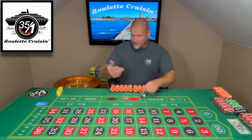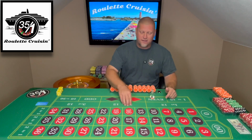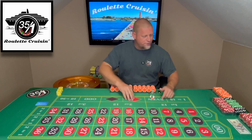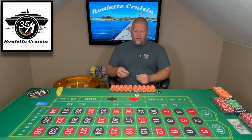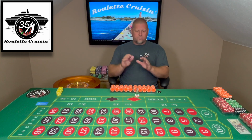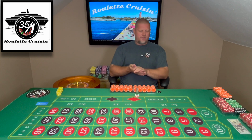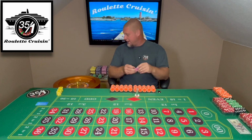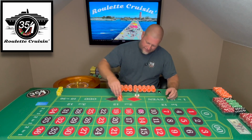And to make it a little easier for everybody to keep up, and for me to keep up, I'm going to use a pink chip to mark my number. Okay, so here we go. We're going to establish our first number. Of course, you won't be able to do this at the table, but it will help if you can figure out a way to mark your number. So it's kind of like betting neighborhoods. You've got to go with it, and you've got to bet the same numbers every single time. All right, so 13 is our number. We're going to take 13 chips.